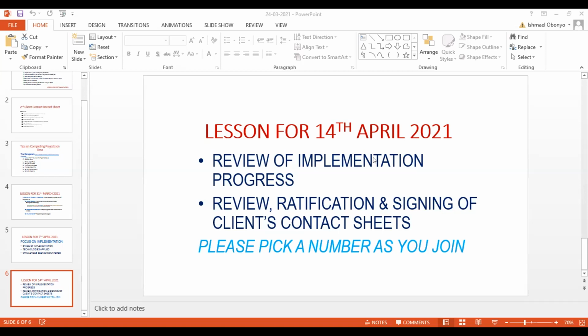Those who have not picked the number, please go ahead so that at least we move together. We want to move as a group. We don't want to leave anybody behind. Don't be left behind. Please just join us. Diego, Daniel, Maurice, Koome, I'm not seeing Koome. Whoever has his contact can reach him so that he joins us.